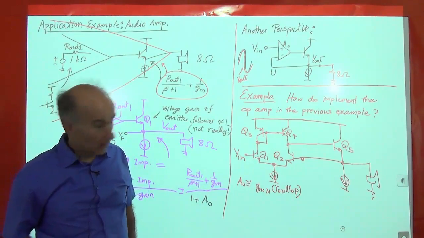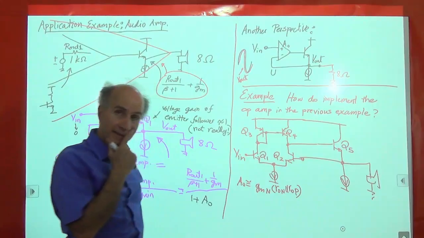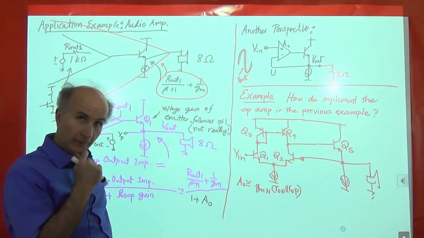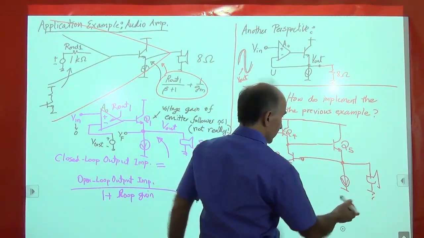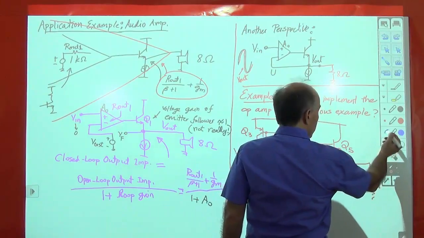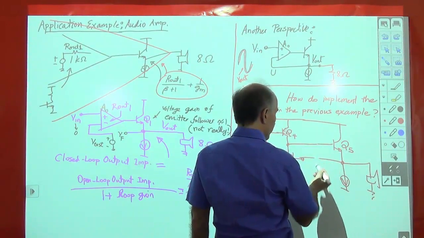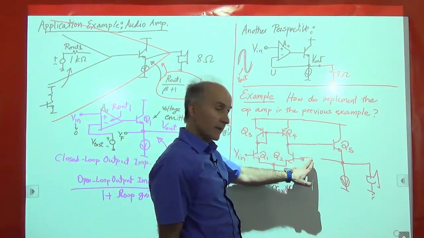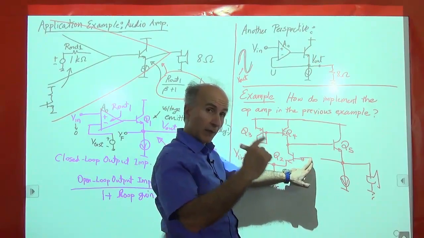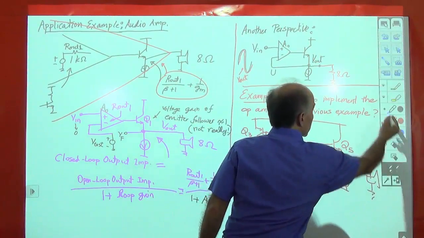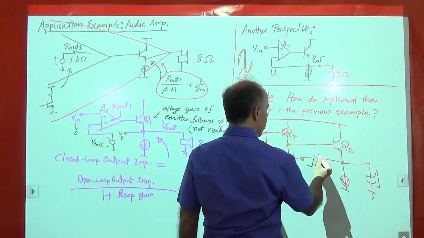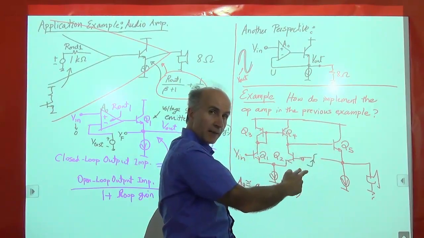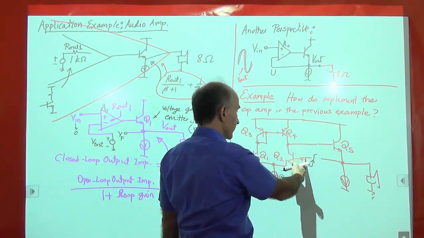Okay, so are we sure that the feedback around this loop is positive? Negative? We want negative feedback, right? So let's just quickly check. How do I check? Well, it's not that hard. If you remember, we said that we break the loop somewhere. So I'm going to make a little break here. And I apply a voltage to this side, and for example, that voltage goes up. Now I have to trace this around the loop and see what comes back. This voltage goes up. What happens to this voltage?